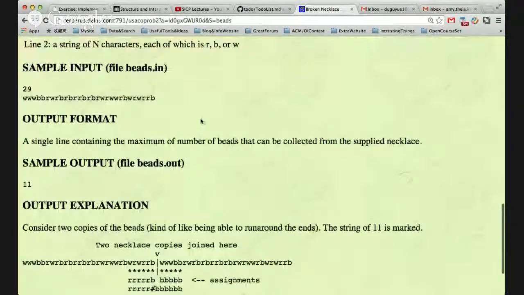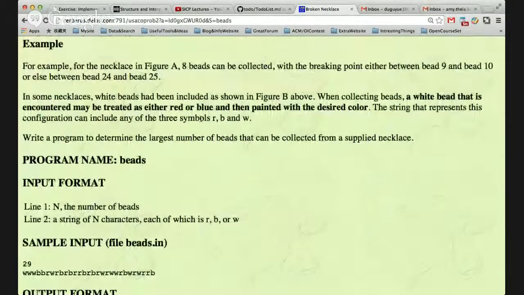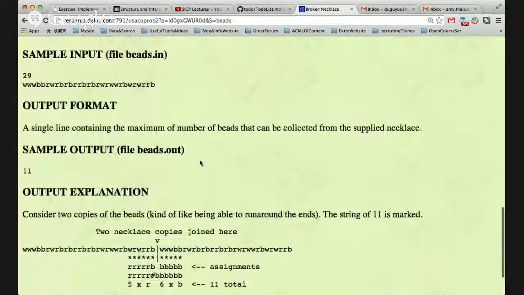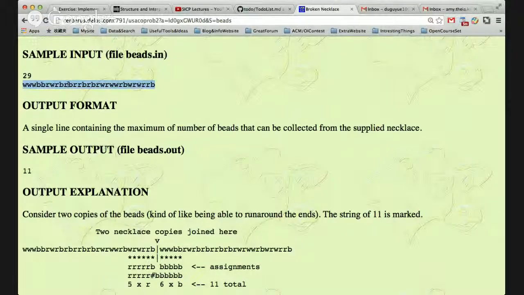Okay, so this question is actually simple enough, so let's just brainstorm. First of all, you need a method to break the necklace. For example, here is the sample input. You need to rearrange this whole thing.